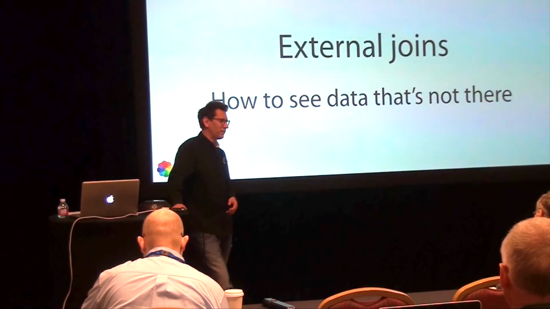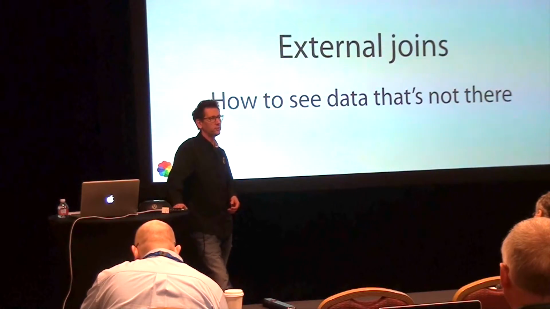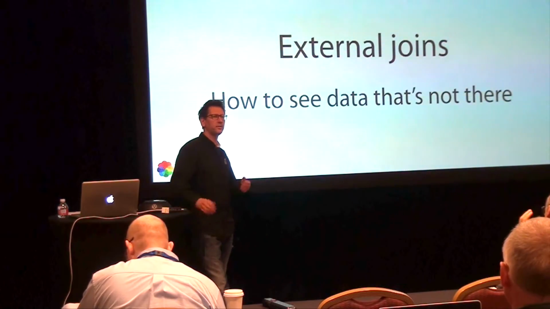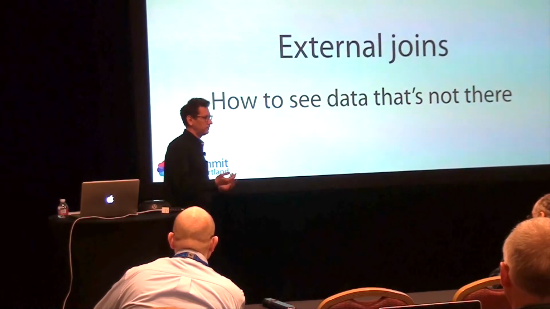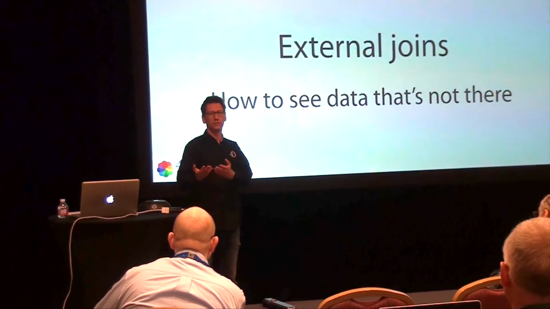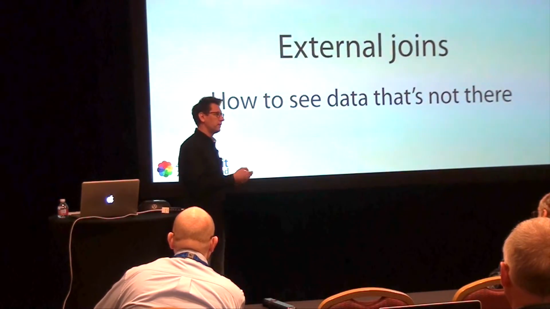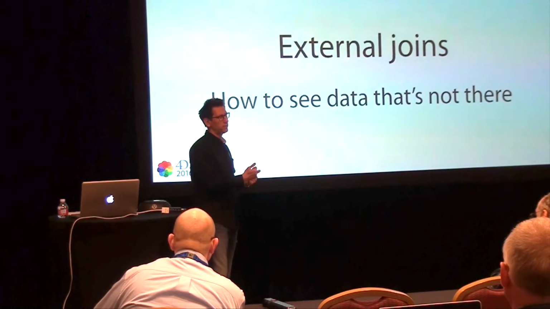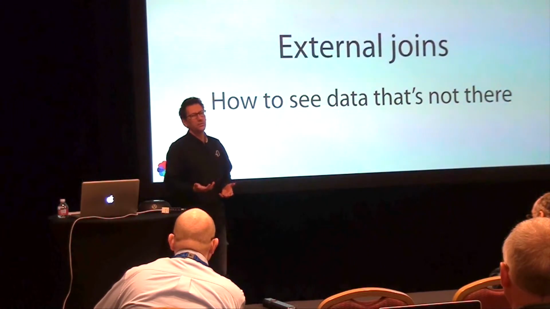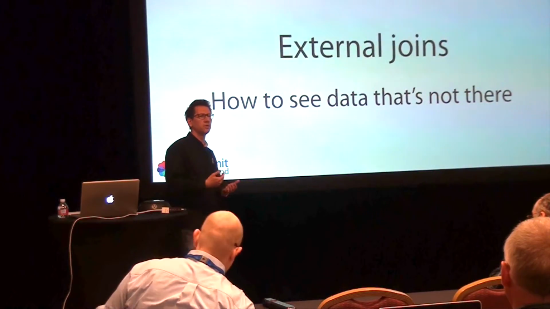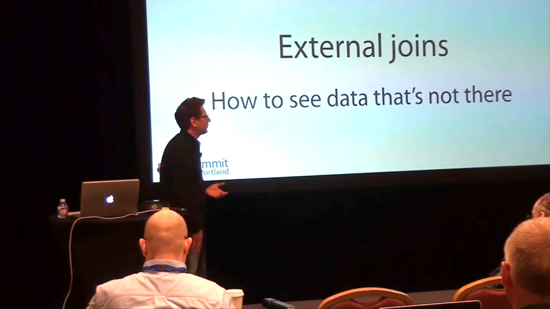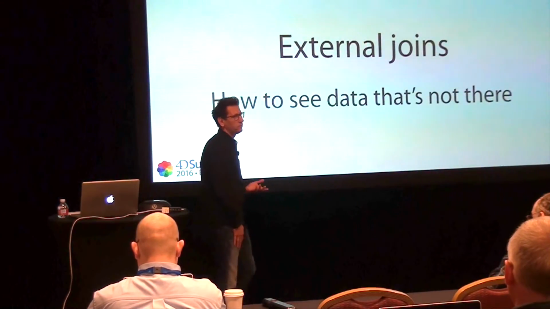But then, of course, my colleagues would say, no, but Sergey, come on, we can do external joins with 4D, because all you need to do is activate an automatic relation between 2 tables, right? And then when you look at the current record on the left, if you have something on the right, then there is a match. But if you advance to the next record and the automatic relation is activated, but there is no current record on the right table, it means there is no match, okay? So this basically means, in our case, this is an employee that doesn't have a department ID assigned. So it's easy to do in 4D too.